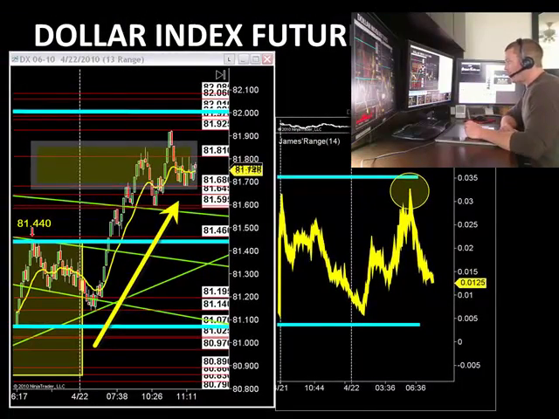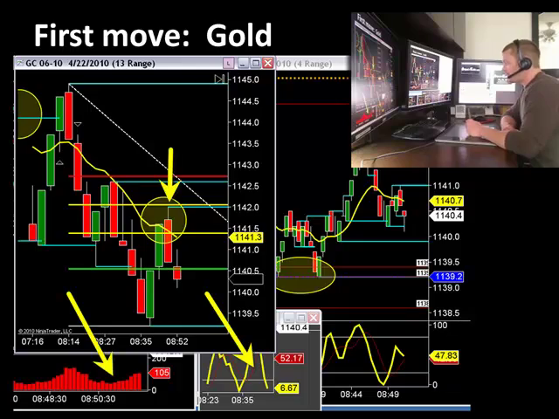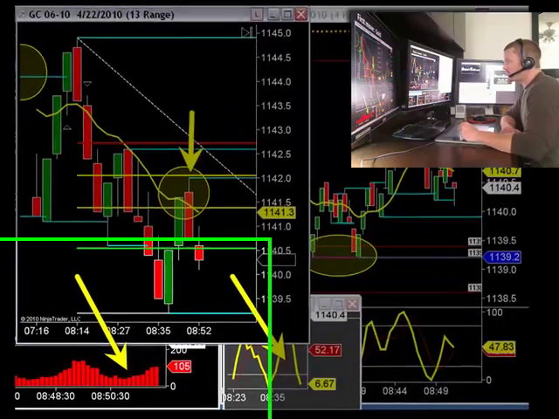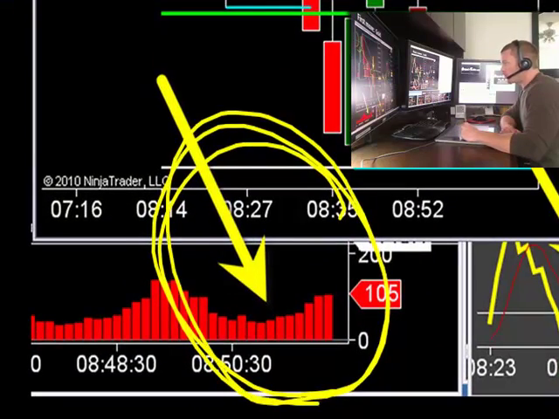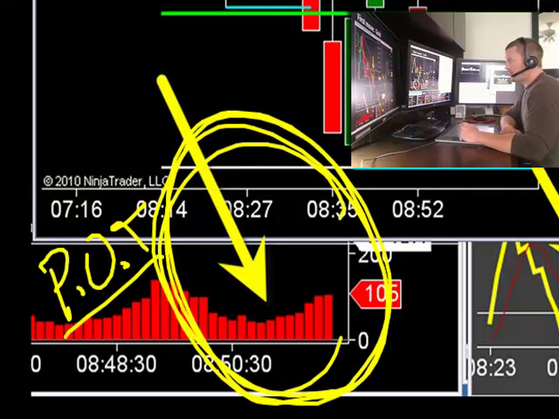Next up, and again, we had a lot of great learning opportunities today. This was the first move of the day. And I wanted to show you guys how we use speed here. Now we use speed. Speed is the pace of a tape indicator, right? Speed is down here in the lower left-hand corner, right? This is the pace of the tape indicator.